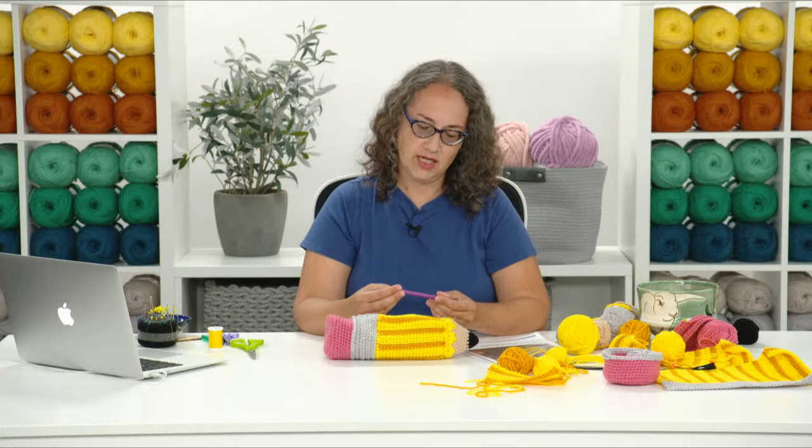So you'll need your 6 different colors of worsted weight yarn, and then you'll need a hook to go along with that. I am using a G 4mm hook, but you will use whatever you need to match my gauge, or if you're substituting with a different yarn, as long as you're happy with the stiffness of the fabric that you're creating, then you should be fine. Although that may alter the size of your bag.